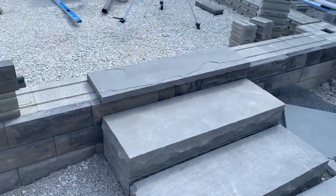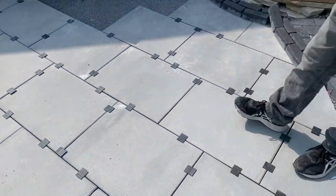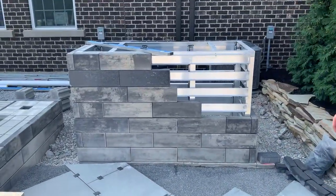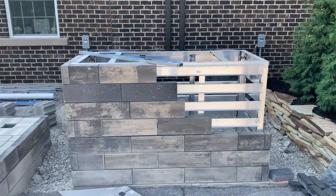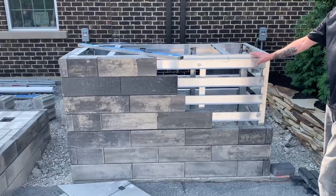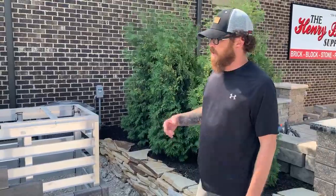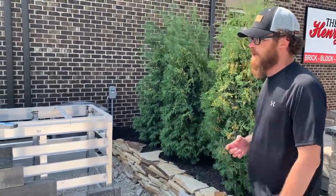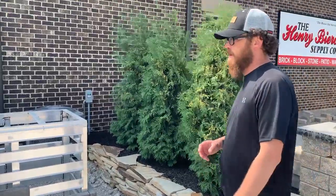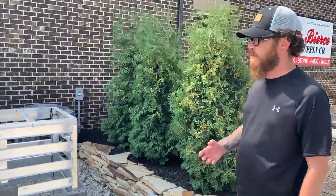Installed some Arcana slabs in a 45-degree running bond pattern leading into the Yukara modular grill cabinet. This is a really cool system that Yukara allows you to do, because these cabinets come pre-made and pre-welded to allow you to hang these face shells on without any heavy block stacking. They're always interchangeable — you can use any combination of smooth, textured, and colored face shells. If at any time years down the road you want to interchange these for something new, it's easy to do.